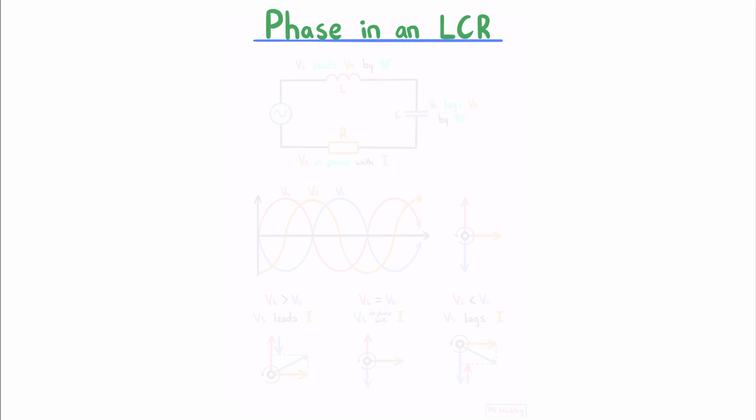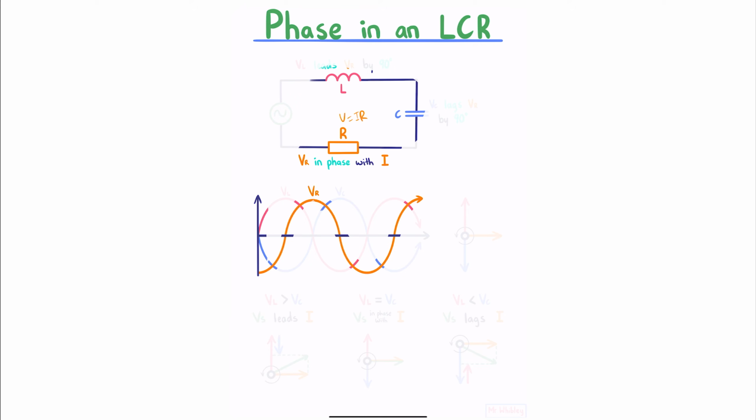Phase in an LCR. As we know, in an LCR circuit, the energy and therefore the voltage in the inductor and capacitor experience maximums at opposite times. Graphing this on a sine graph, we can first graph our resistor voltage, which is useful because it's in phase with the current, since the amount of energy dissipated in the resistor is always proportional to the current, via the old trusty relationship V is equal to IR. And so graphing our V_R / our current, our inductor voltage is at a maximum when the current is at its maximum rate of change here.